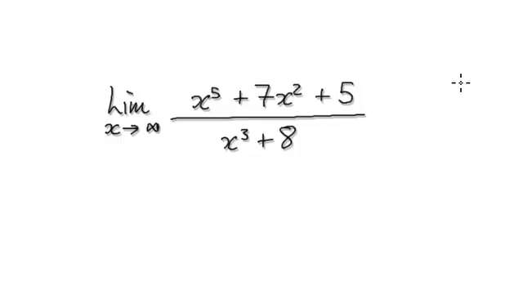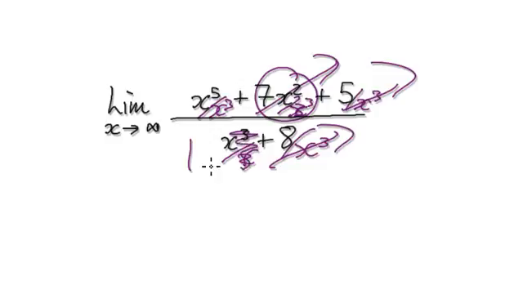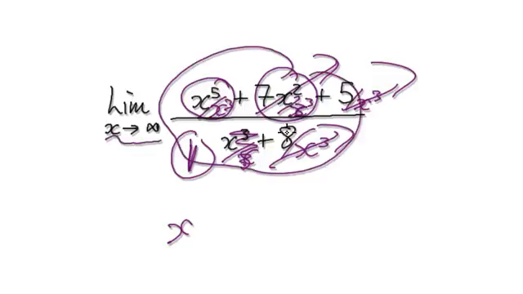Okay, so another way of looking at this: the trick that we just used is to divide everything by x to the power 3. Divide this by x to the power 3, this by x to the power 3, and so on. So this thing here will disappear, this thing here disappears, this thing here disappears, and this thing here becomes 1. So you've got this thing over 1, and then it collapses down. As x tends towards infinity, the whole thing heads towards infinity.